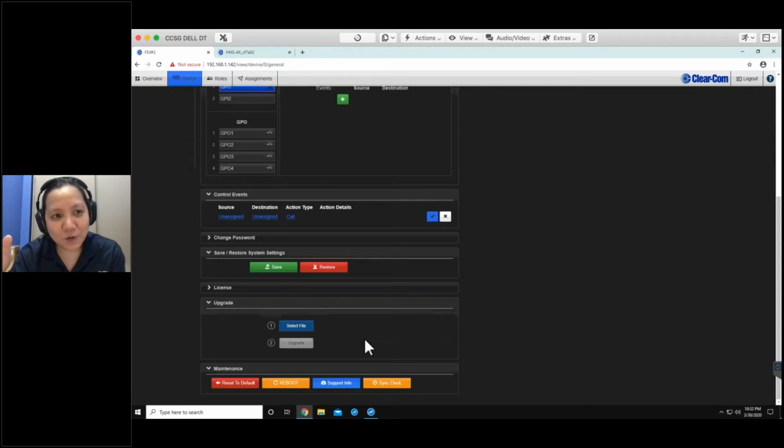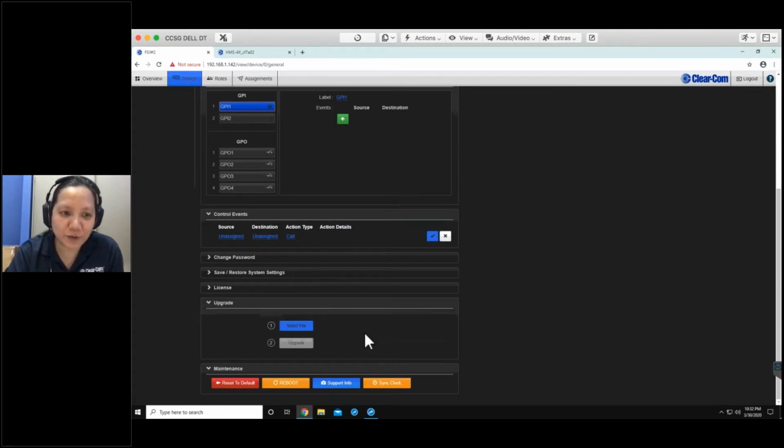Okay, before I forget, we call this CCM, Core Configuration Manager. So the software that resides in the base, we call it CCM all the time. So I don't think it's a Clear-Com term. I don't think it's widely used anywhere else. Okay, below the upgrade, we have maintenance. So you could reset your base to default. You could soft reboot the base. You could take a snapshot of your base station and then send it to us for support reviewing.